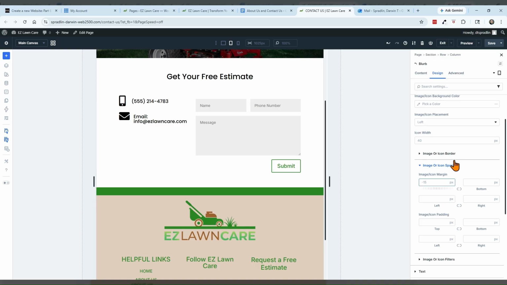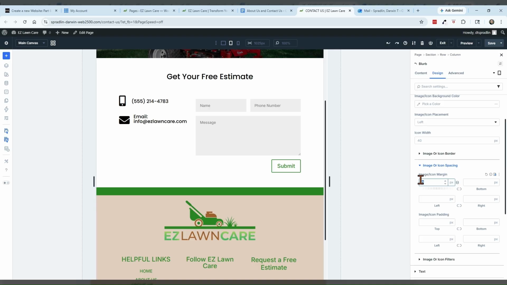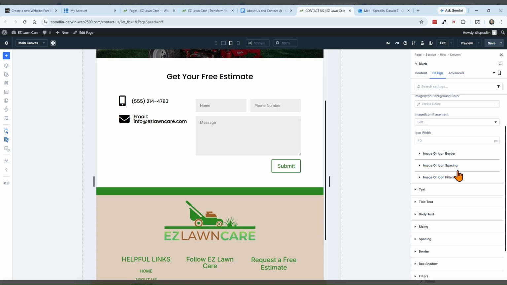Let's just go 0 to see what it looks like and click out. That's still a little low, so let's go -10. See what that looks like. Not really there. Let's try 5. Click out. Yeah, that's pretty close, so we'll just keep that. Don't look like we need any other changes for the tablet.